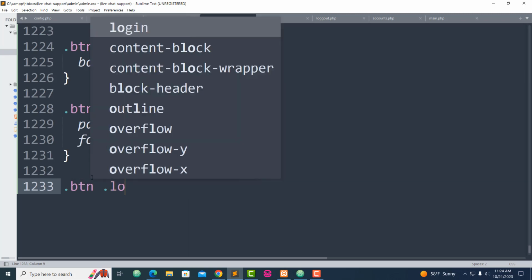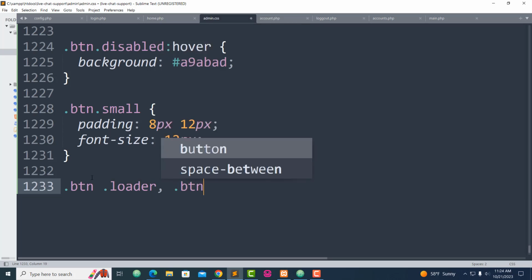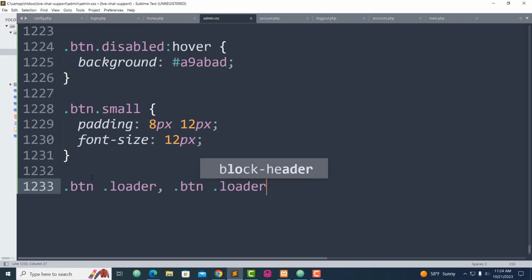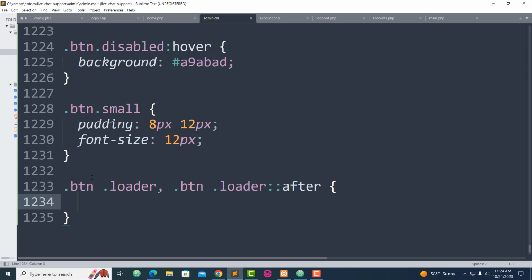I use button.loader, okay, and okay, give it a width.